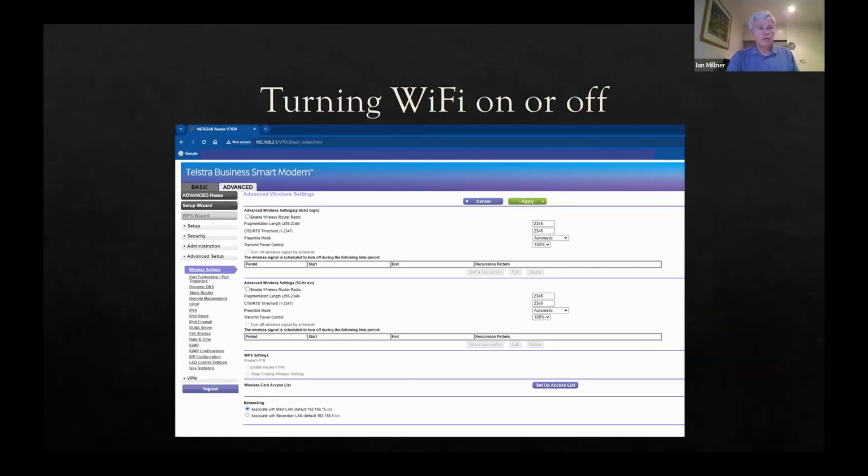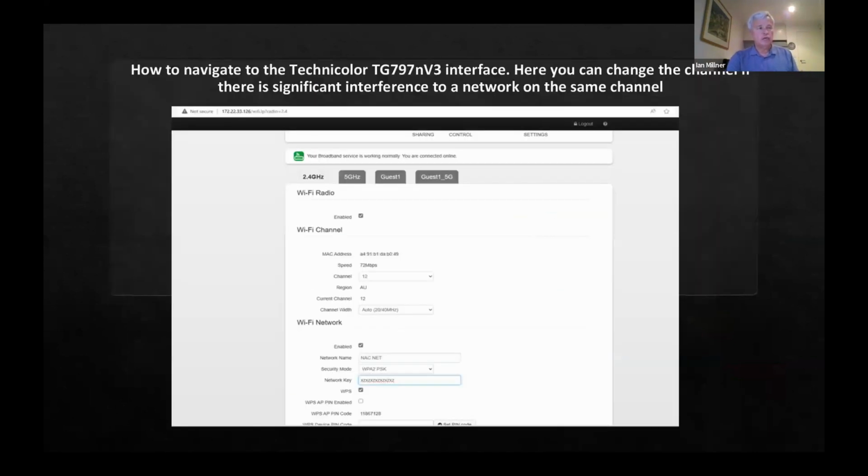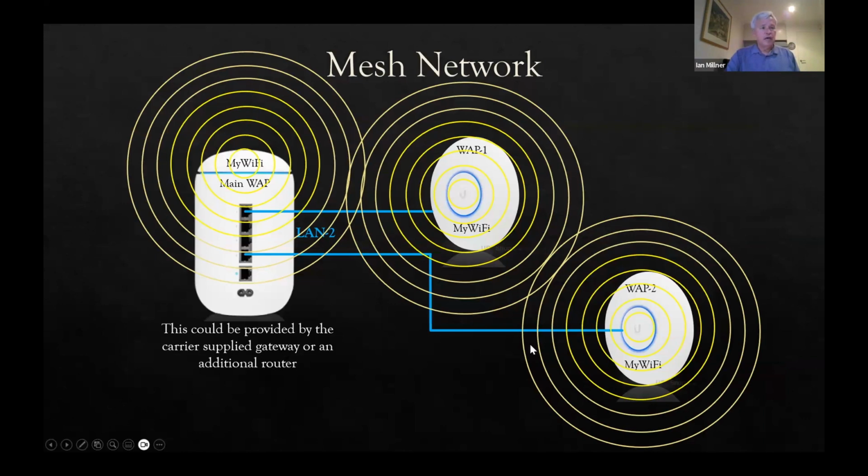The other interesting thing with this type of scenario is that some of these wireless access points also have physical connectivity. So you can extend the network and have something like a printer physically connected here.